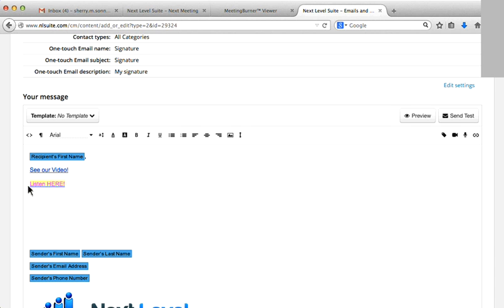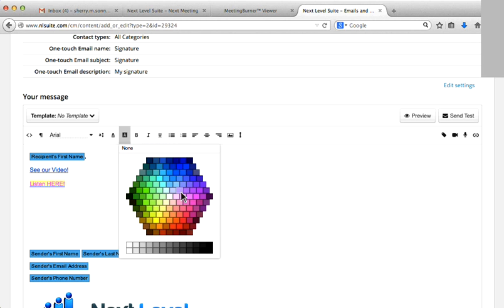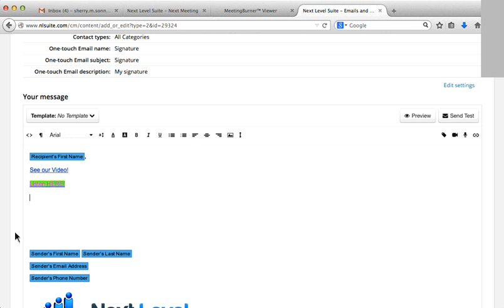All right, and then we're going to highlight it again, and we're going to put a background on it. So let's just put a green background on it. So now it's the pink and the green. That looks great. You can do your bulleted list or ordered list. You can also change the positioning if you want it to be centered or right or left.